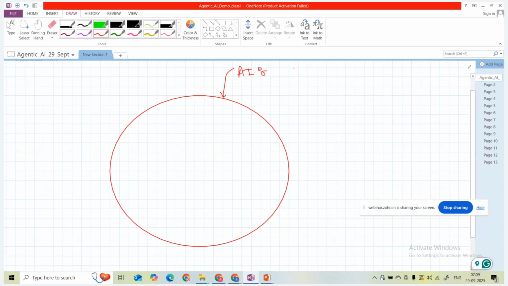Here you can see, the machine can think and act smartly like a human. In artificial intelligence, we are building applications, or machines, that can think and act smartly like a human.